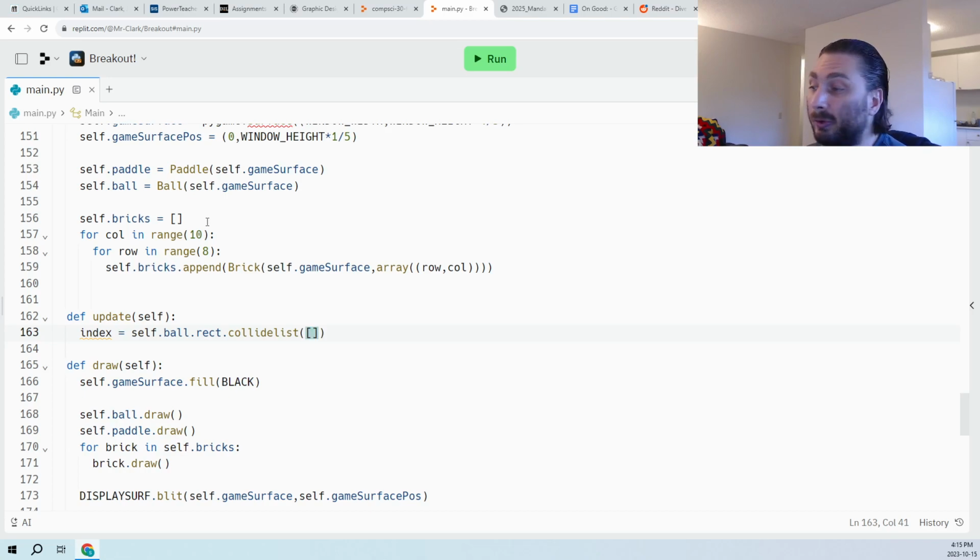And then we're going to use a list comprehension here to make it a little bit easier. So we're going to say check if it collided with the rectangle of X for every, actually maybe let's call it brick just to make it a little bit clearer what this is. So check if you ran into the brick's rectangle for every brick in self.bricks.